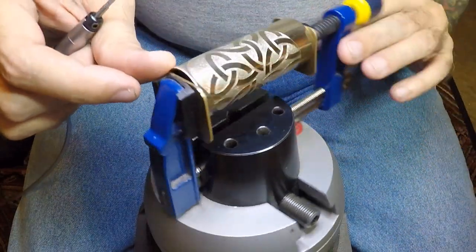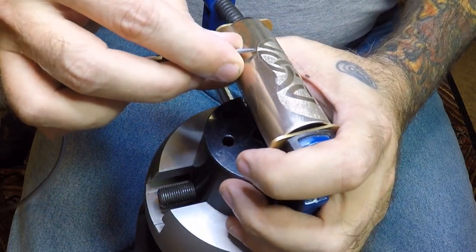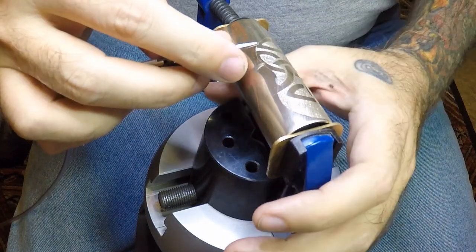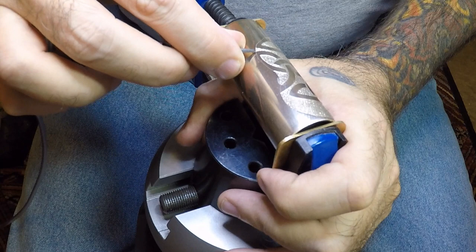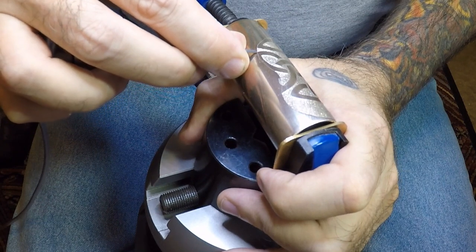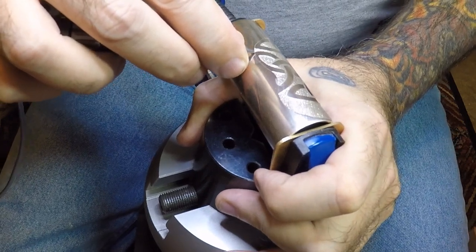Now, what we're going to do here is do our best to eyeball this as we go. And the only thing I'm really trying to do here is give myself, on each of these lines, an equidistant cut from the inside edge. And this cut is more decorative than it is anything.